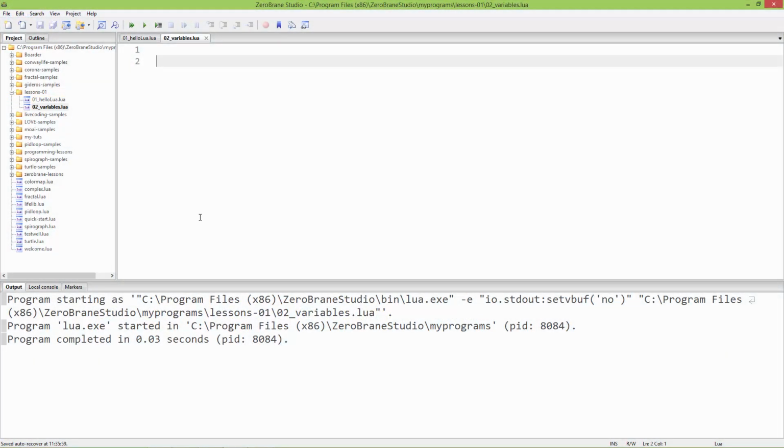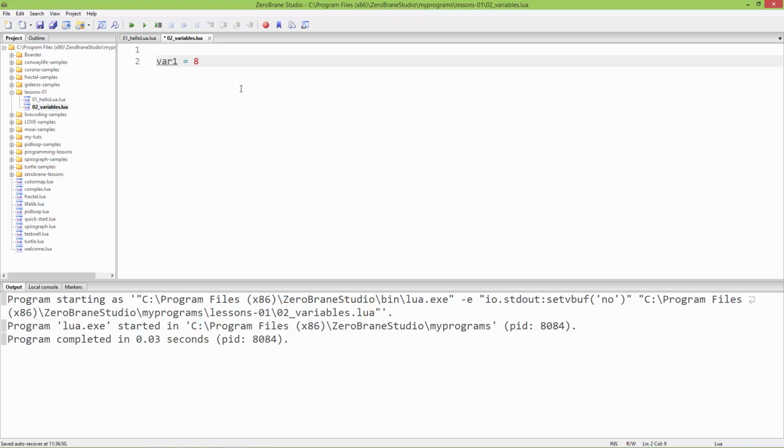Lua is a dynamically typed language, which means you don't have to specify the variable type when you create one. So let's say you are in Java or C or C++ and you want to create an integer, you need to set it to int var1, let's say equal to 8. In Lua you can leave out this part and just leave it as var1 equals 8, and the Lua interpreter will dynamically find the type of var1 by the value assigned to it.